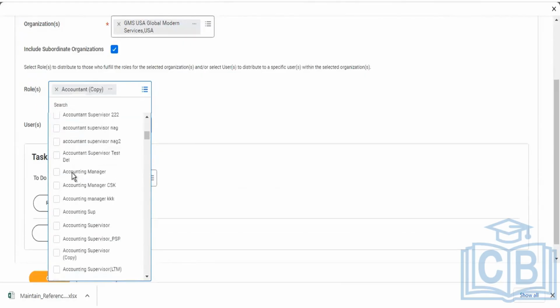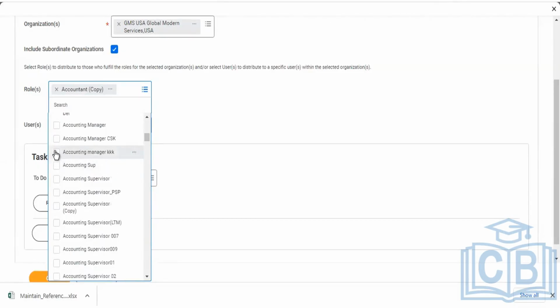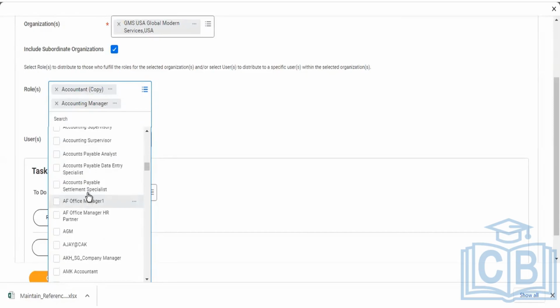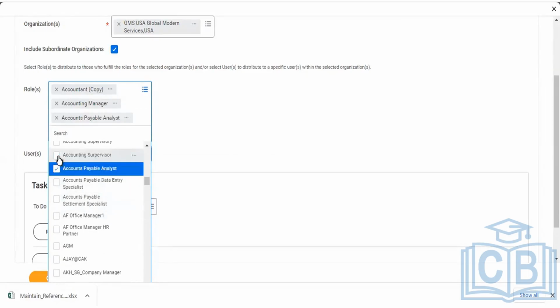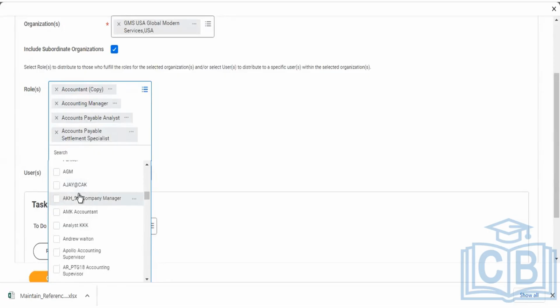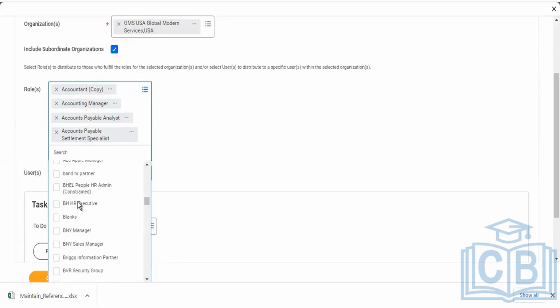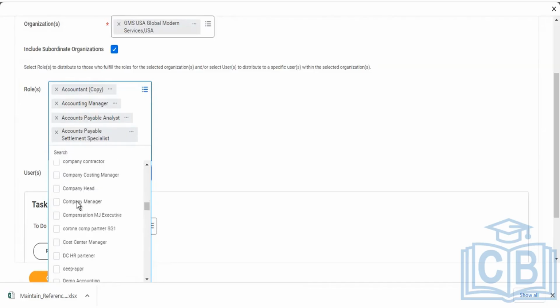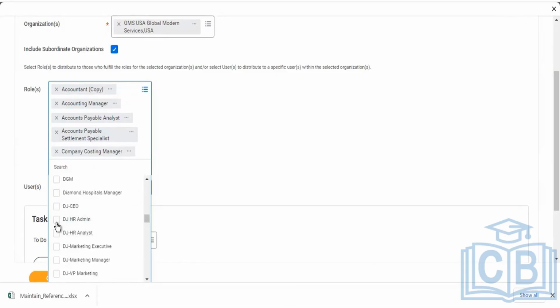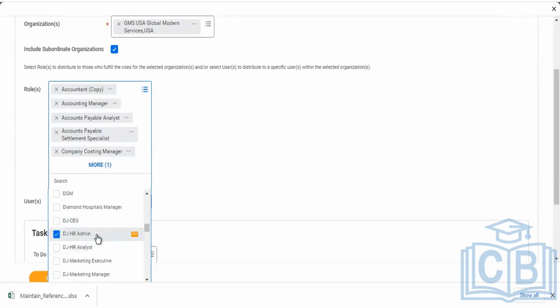I want to copy accounting managers, and I'm going to take accounting payment analysis, accounting payment settlement specialist, company cost costing manager.